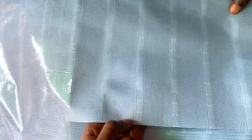Okay, how about the medium one? Let me see a medium. This one is a medium. So how do you sell this one? This one is 12,000. So what's basically the difference? Seven trousers in a bundle. So this one is 12,000. So this one is more quality. Does it last longer than that one? Yes. Okay. This is the large article. This one is 14,000 for the 7 trousers.